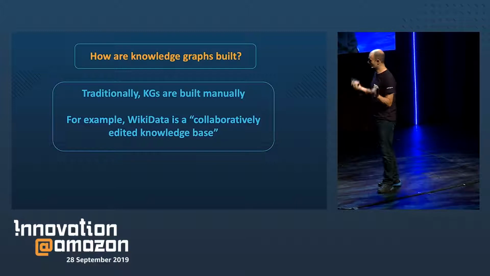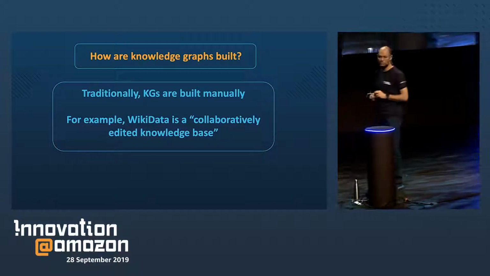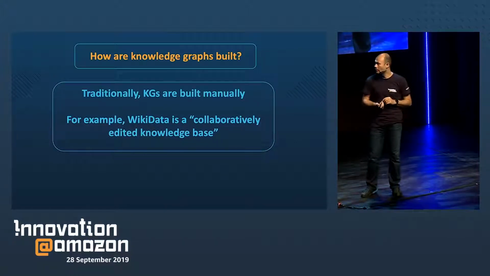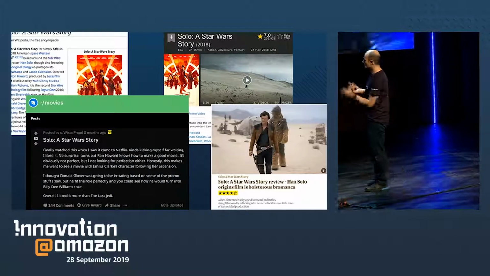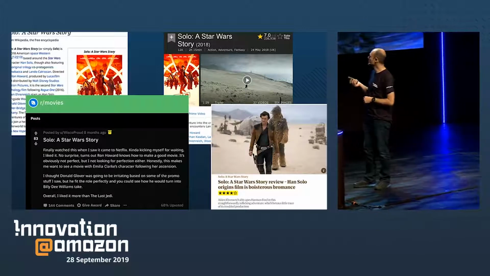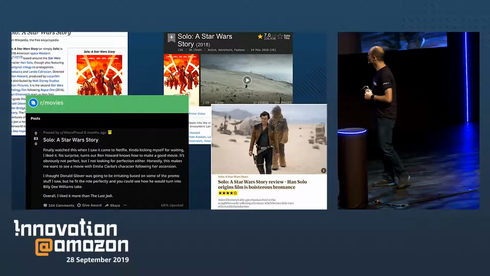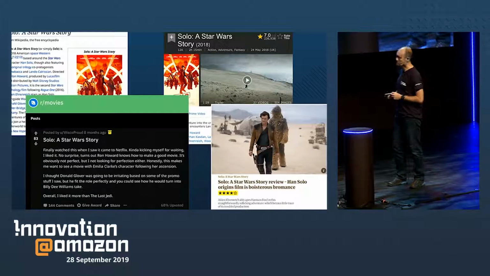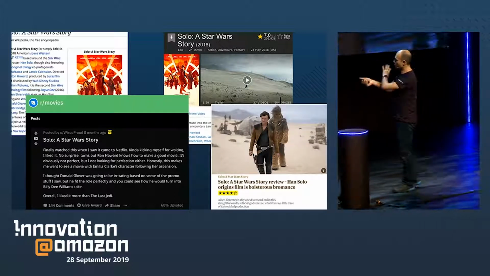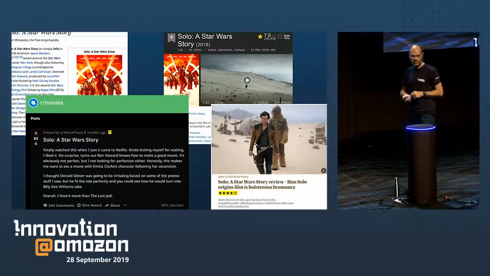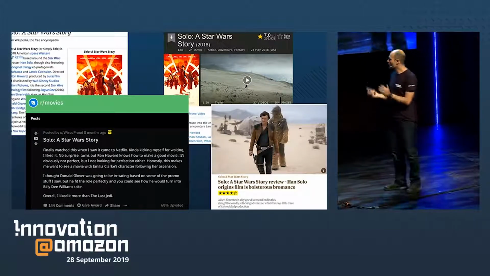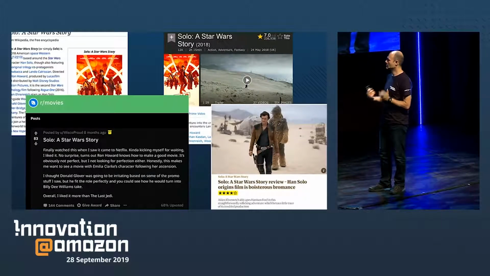So then the question is, how can you do this through machine learning? How can you acquire knowledge of the world and then encode it in a knowledge graph? We can, of course, look into the web, and the web is a great source of knowledge. You can start from Wikipedia, to maybe movie reviews, to specialized websites such as IMDb, where they talk about films, to also the more free-flowing side of it, maybe some Reddit or any other forum where they discuss things in the world. So the web is a great source of information.